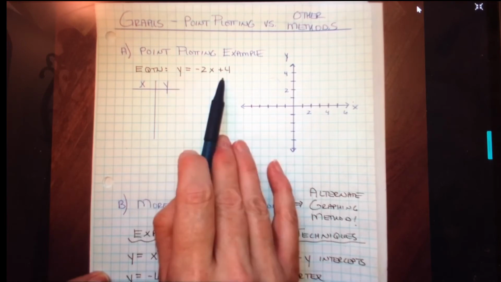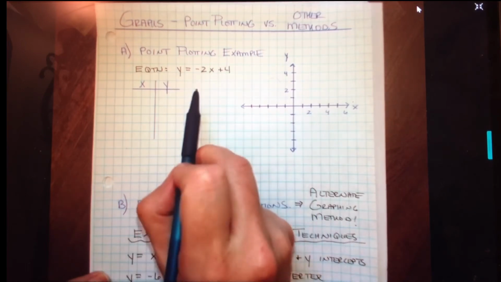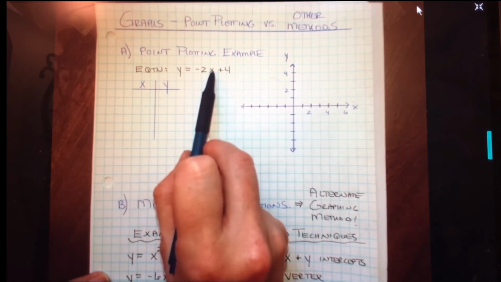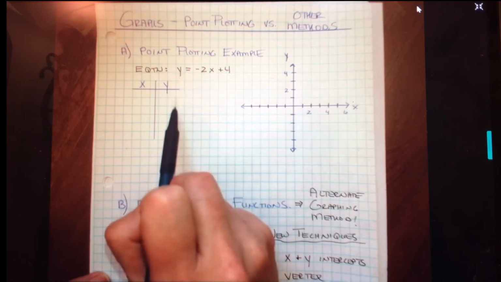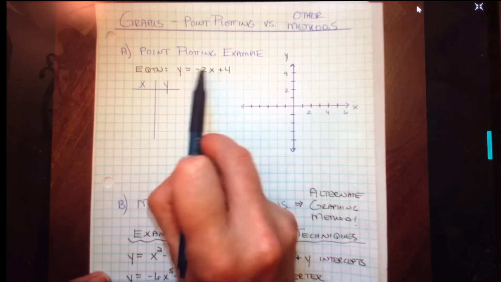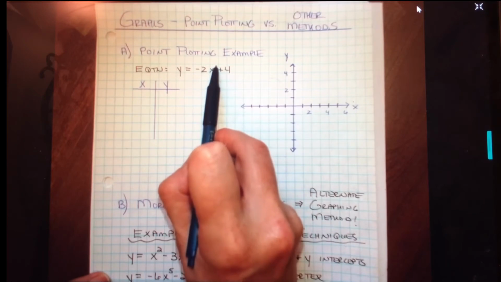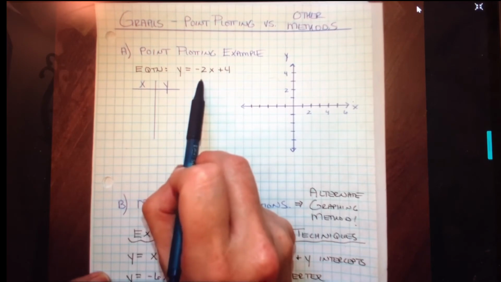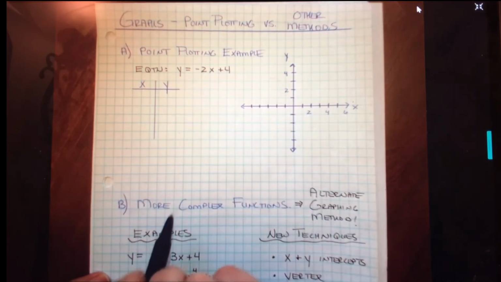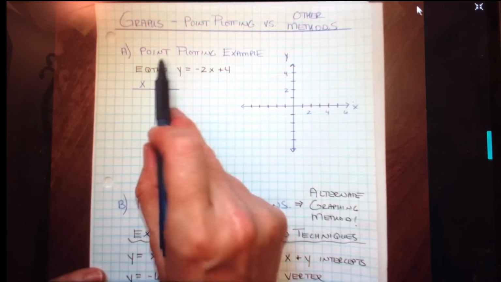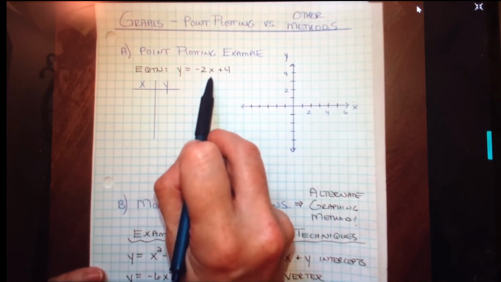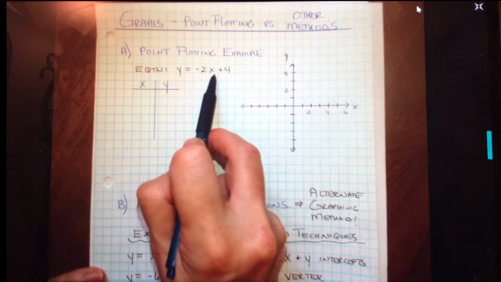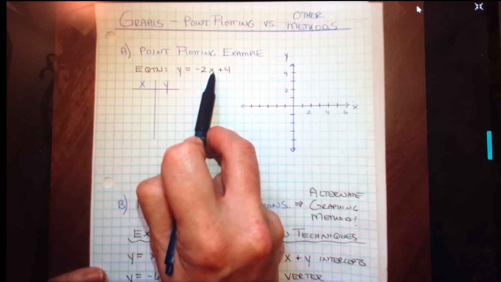And this is an example of a linear equation. It's linear because I will have 2 variables. It's a linear equation in 2 variables, X and Y, and they're both to the first power. When we have variables to the first power, we just don't choose to write the exponent. It could be considered redundant. But this is a linear equation using 2 variables, which will then plot on the 2 variable coordinate plane. So one way that we learn how to do that, again, is called point plotting, which means we're going to choose some X's. We are going to stick those values in one at a time for this independent variable or the input.